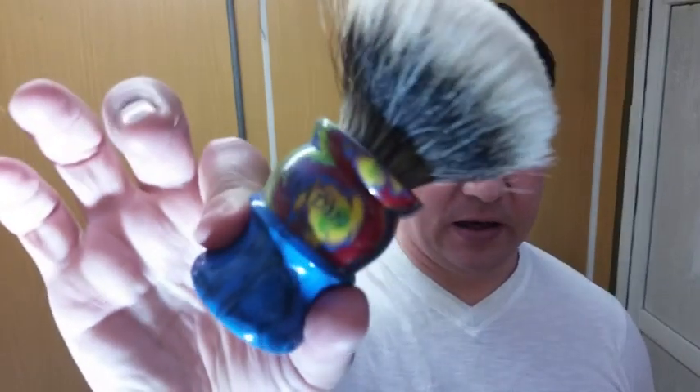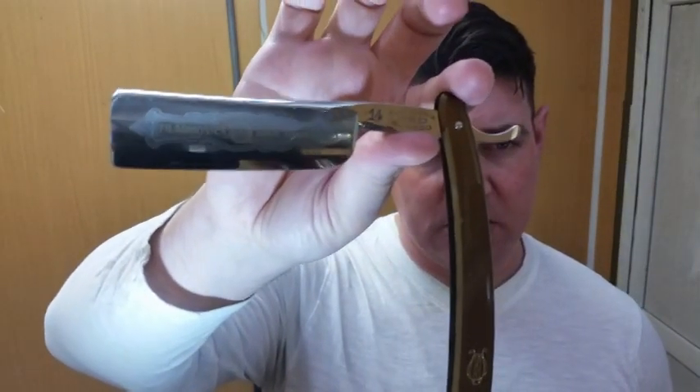I did follow it up with the splash. Now this can be used — it's strong enough to be used as a fragrance. This will probably get most people anywhere in the vicinity of two to four hours longevity, sometimes longer. I know some people have claimed to get close to eight hours worth of longevity off of it. Of course, just like every fragrance, it depends on your body chemistry. For the shave today we used our Paladin Manic Depression brush — a 28mm El Dorado shape — and the Philharmonica Double Temple 14 JMP, an 8/8 razor, extra hollow ground, as Philharmonica Double Temples are wont to be.